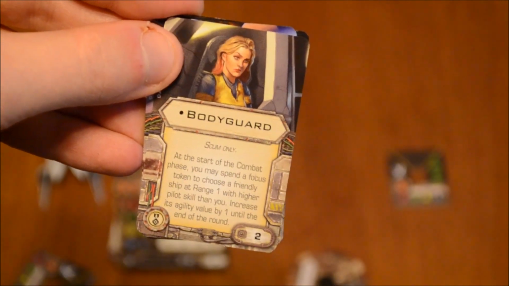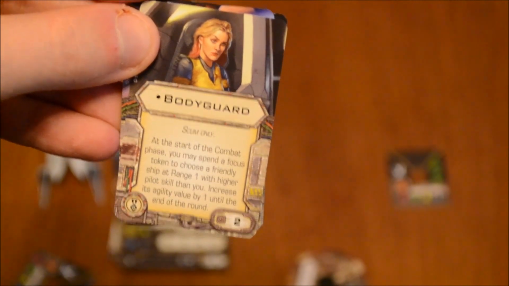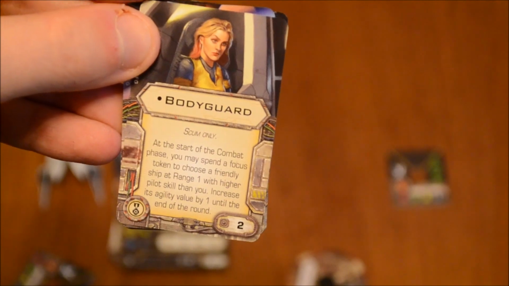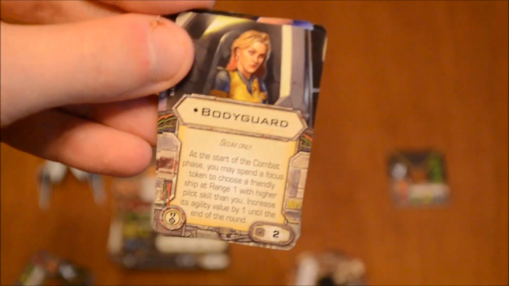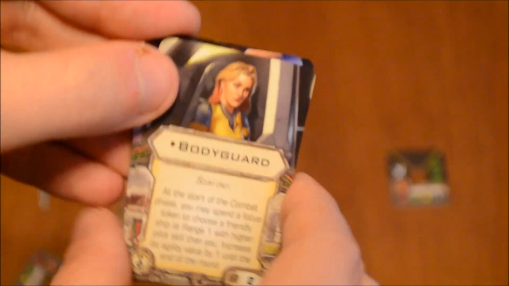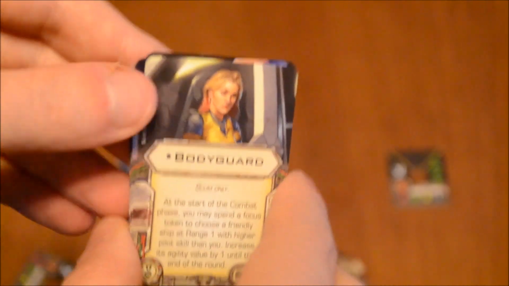Bodyguard, Scum only. At the start of the combat phase, you may spend a focus token to choose a friendly ship at range 1 with a higher pilot skill than you. Increase its agility value by 1 until the end of the round. It has a point cost of 2. So you could put like a wingman on that Prince Zizor that has a lower pilot skill and then use this ability. And I think the only one that could do it is Guri here because he has that elite symbol. The other two couldn't.